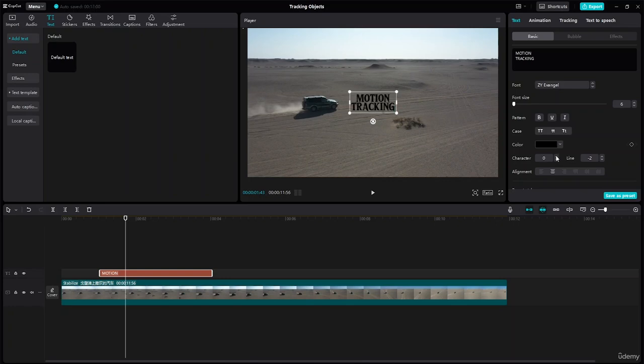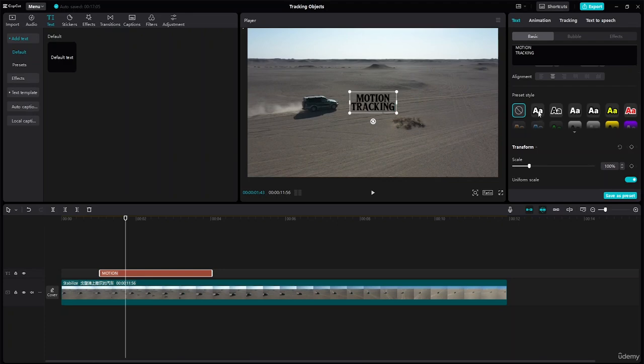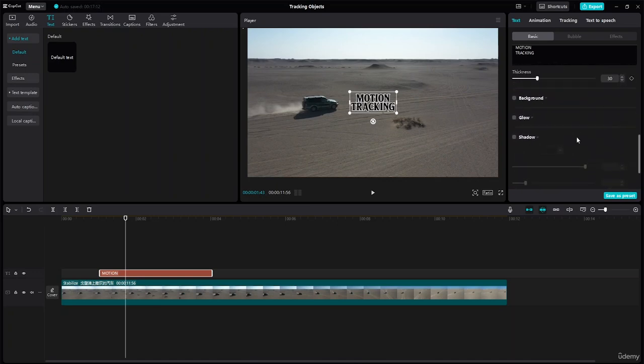Okay, so let me just keep it on 0 as well. Let's see how it actually looks with bold and without bold. There are also different pre-styles. Okay, you guys can choose these pre-styles as well. Okay, so I will just select this one right over here.